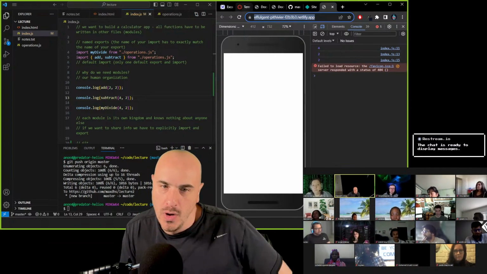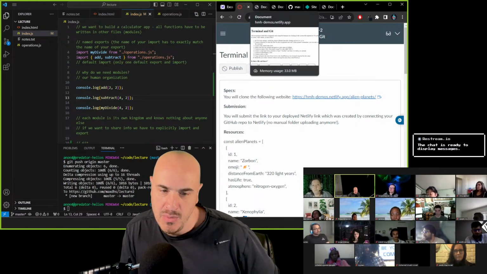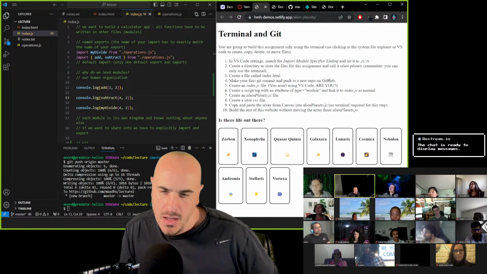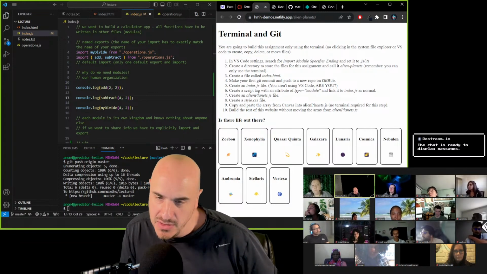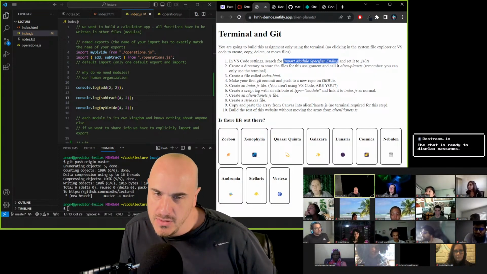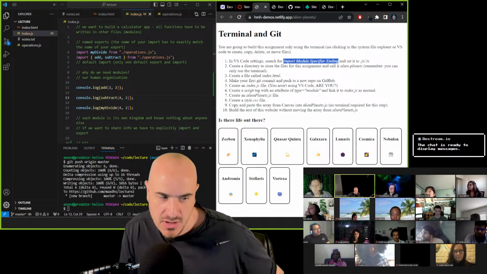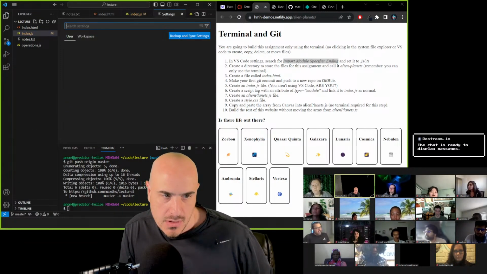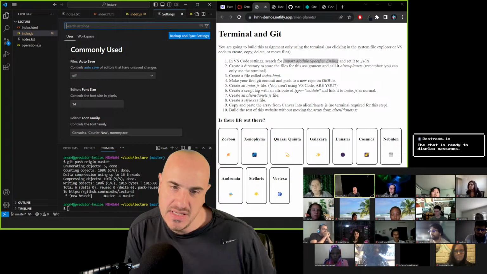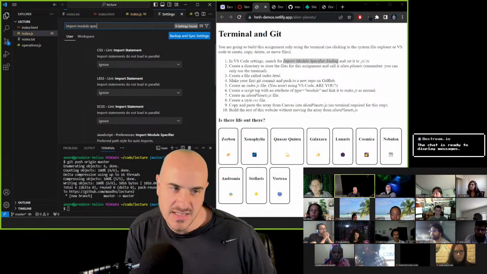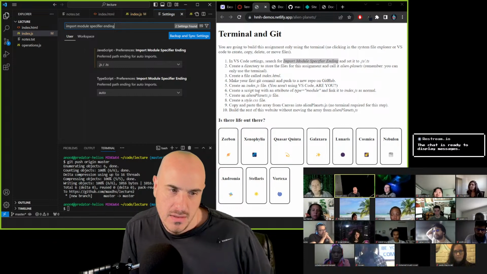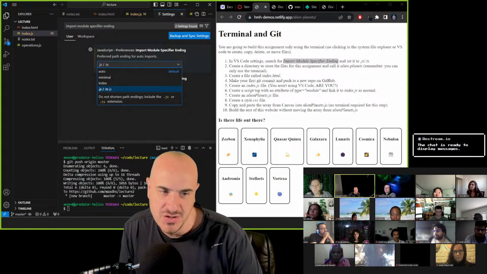All right, let's take one more look at the assignment. Oh, this one. If you guys love auto import like I do, and like I hope you will, there's a setting you have to change in VS Code. So you have to search for this import module specifier ending and make sure it says JS/TS.